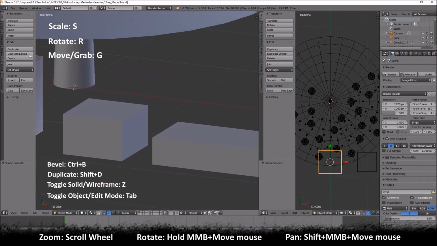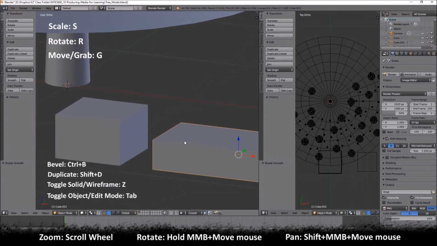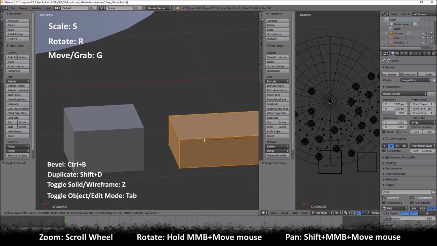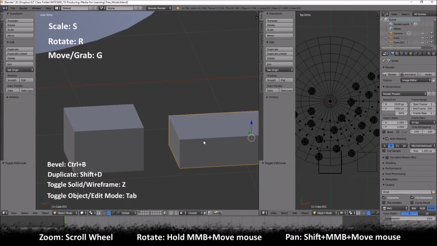Now these objects have been scaled from the original. When you try to go to bevel these, this one might be okay. This one is going to show a lot different. Let me show you what happens when we try to bevel an object that's been scaled. So I'm going to tab in the edit mode and Control B. You can see that your bevels are uneven, they're inconsistent. And to fix this, I'm just going to right click. I'm going to go into object mode tab, and then I'm going to hit Control A.